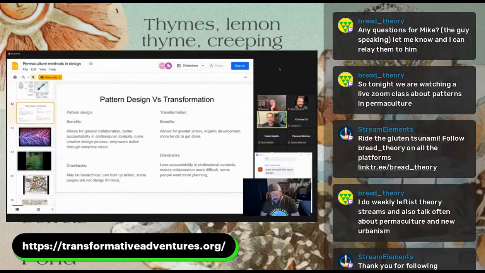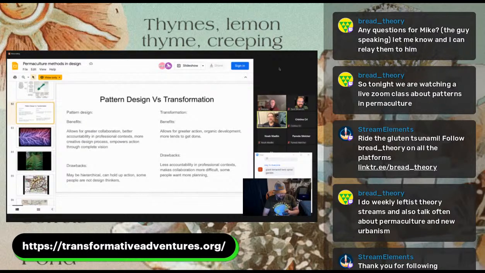Some people are natural design geeks. They want to have that plan. Other people aren't design thinkers. They want to play in the garden and get stuff done. So just knowing and being able to think about these two things and choose them intentionally can be powerful. And just knowing that we always should have a bit of both in the mix, in my opinion.